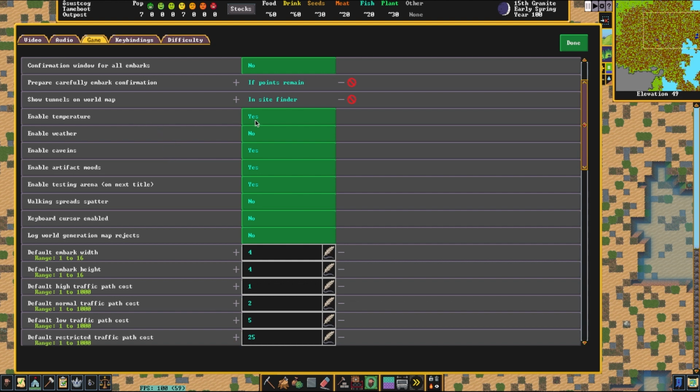The next one here is Temperature. Now, Temperature can break some fire-based enemies. So maybe if a creature that's made of fire shows up on your map, you might want to turn this back on. But disabling Temperature, especially if you're doing a lot of things close to lava or in a volcano fortress, every single item that every single character is wearing and is scattered around the map is being processed for its temperature. It's getting temperature checks run over it.